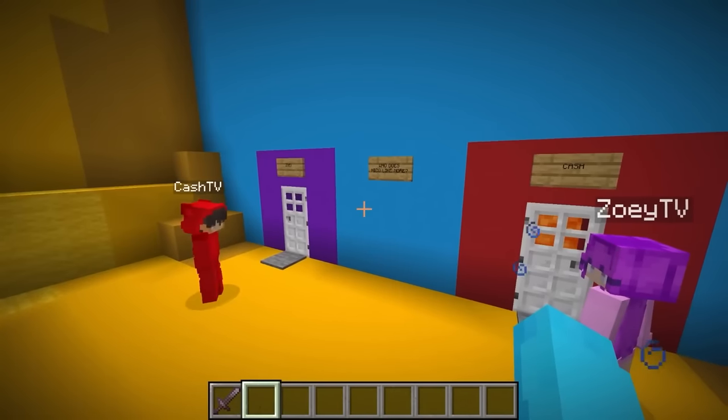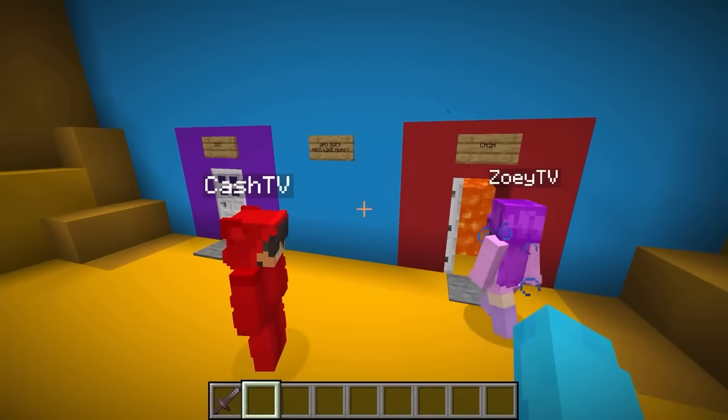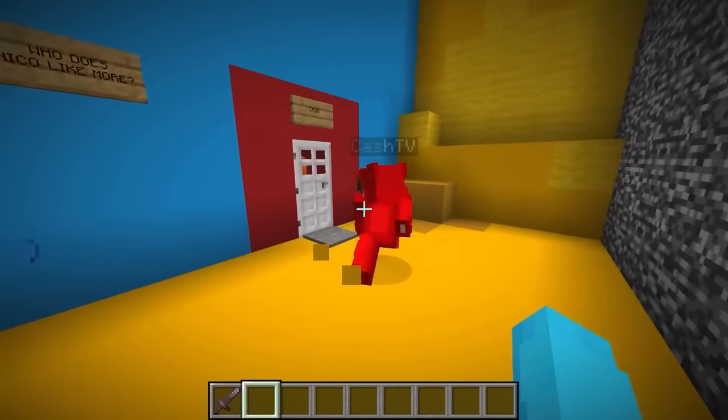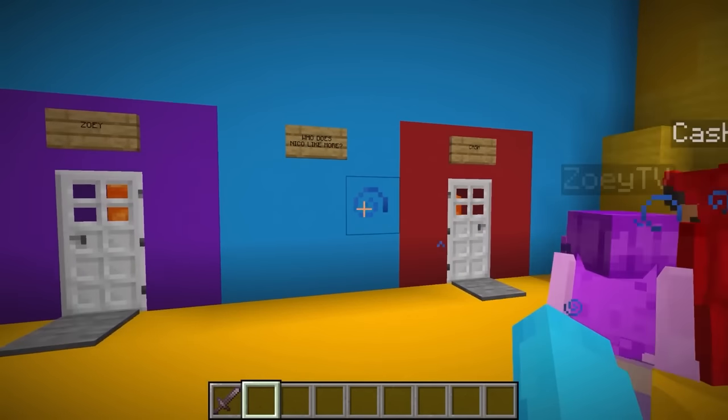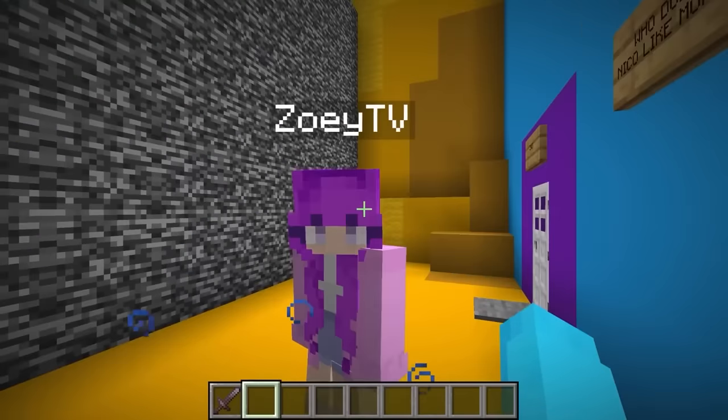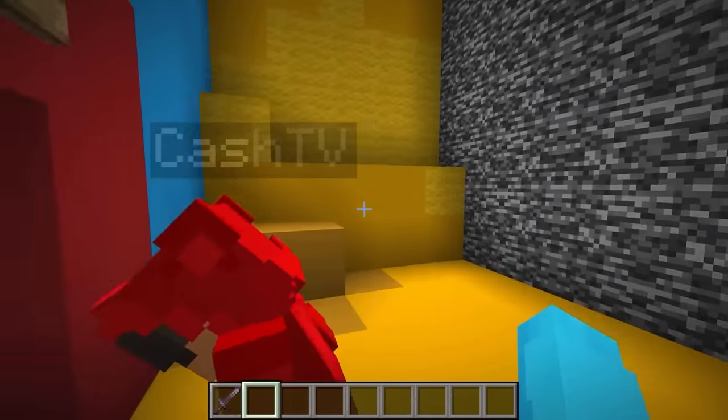What? But you have lava on yours, too. Wait, what? I have lava. Which means, which one of you guys do I like more? Wait, but if there's lava on my side, then... Oh, man. Am I not your favorite person? I'm joking, guys. Just go through your doors.